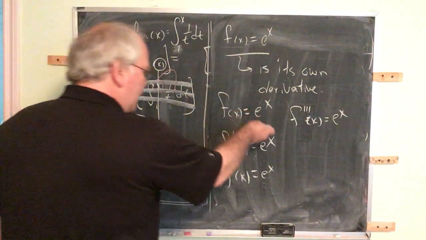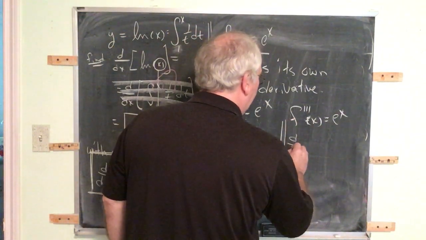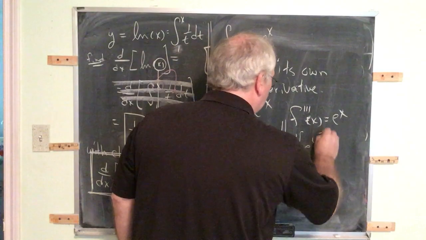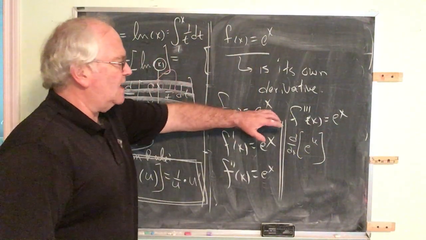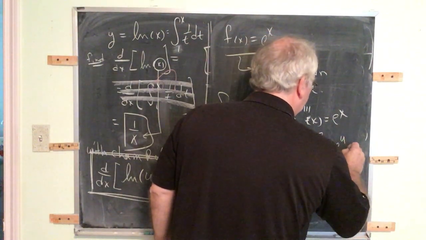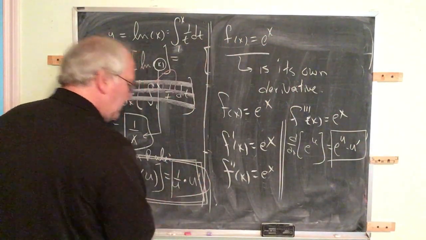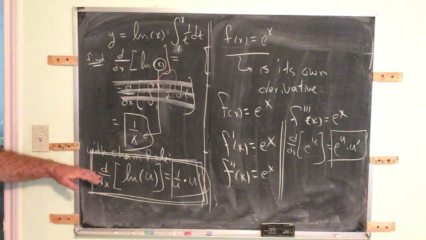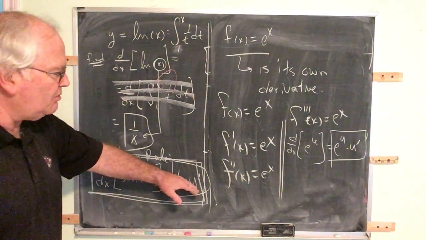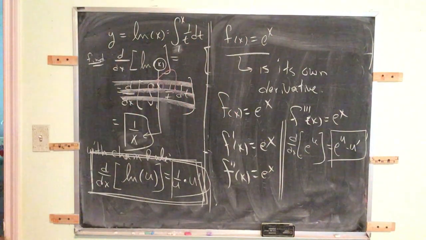So, and we may use the chain rule for this. So if the question is, what is d by dx of e to the u, we can apply the chain rule. So this is not simply a single variable, it's an expression. This is e to the u times u prime. All right. So we have the derivative with respect to x of natural log is 1 over u times u prime. The derivative of e to the u is e to the u times u prime. And so we'll go through several little examples of that and just sort of beat that into you so we have that, those derivatives are in your comfort zone.